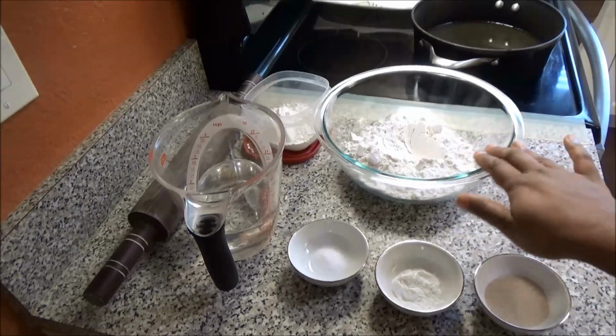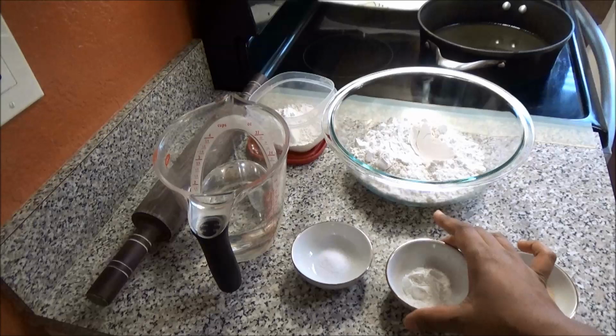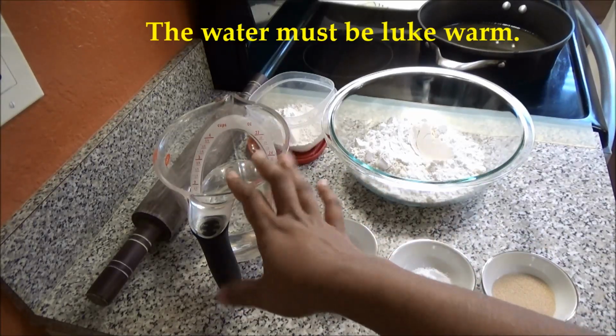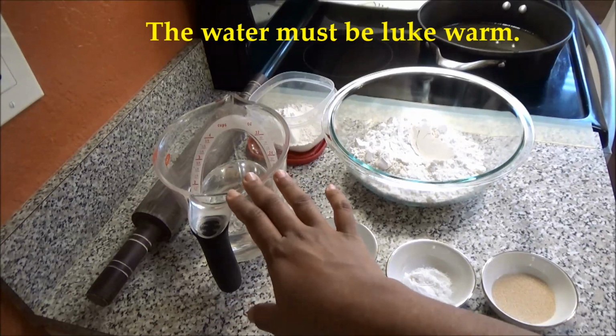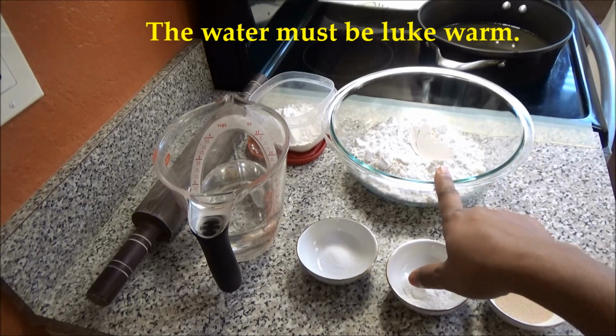And for this recipe, I have 2 cups of flour, 2 teaspoons of yeast, 1.5 teaspoons of baking powder, 1 teaspoon of salt. And I'm going to start with 2 cups of water. I may or may not use all of this. So whatever I use in this, I'm going to leave the correct measurement down below.